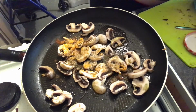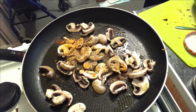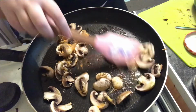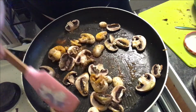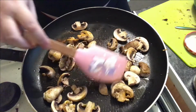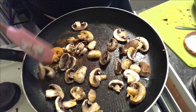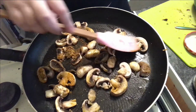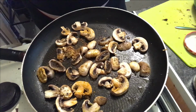Now we've just got to saute them off. Make it all yummy. I want some colour on those mushrooms. Don't want the sticks. But they're going to do better if I go and get dressed and leave them to it, so that I'm not moving them around all over the place, making them let go of their liquids. So I'll be back.